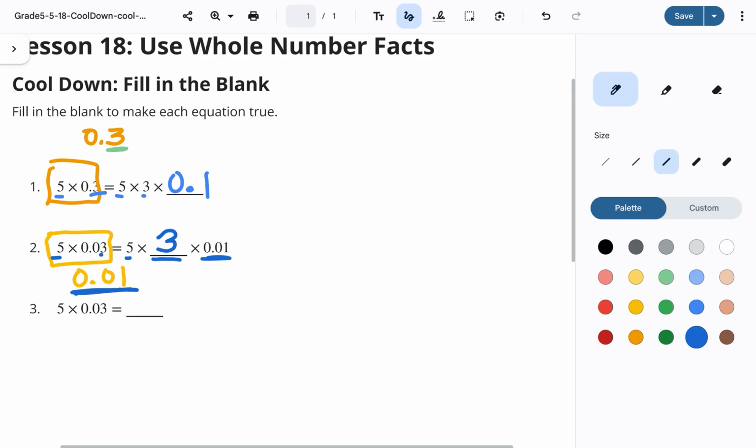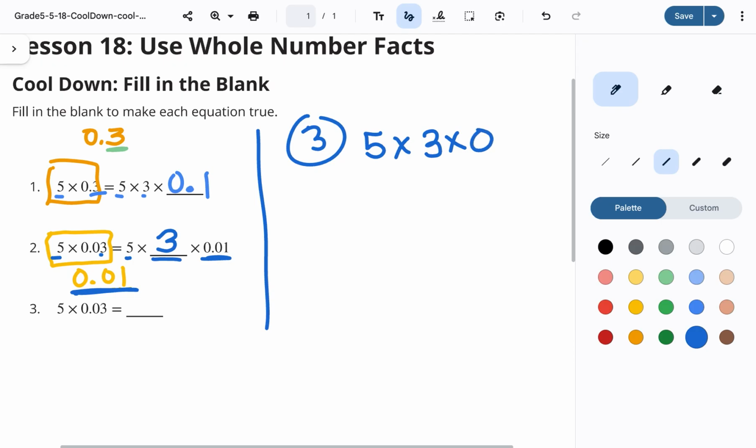Okay, let's do the same thing for number 3, except for number 3, we are going to think about how we can do this, and we're actually solving this one. So notice number 2 and number 3 are exactly the same. This time, we are going to get to the actual answer. So what we said over here, and I'm going to really just kind of write out some problem solving for number 3 here so that all of us can make sure that we're seeing how this works.